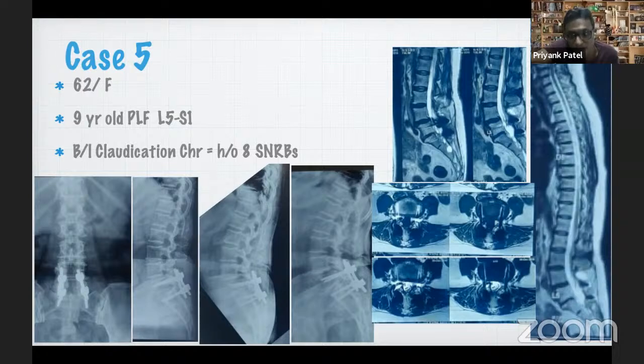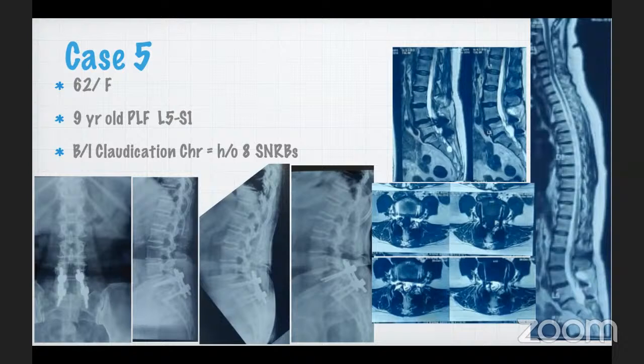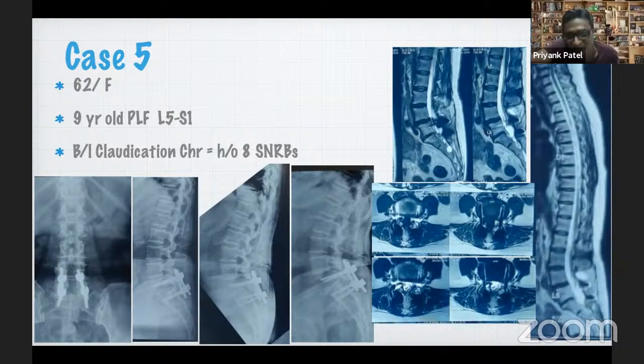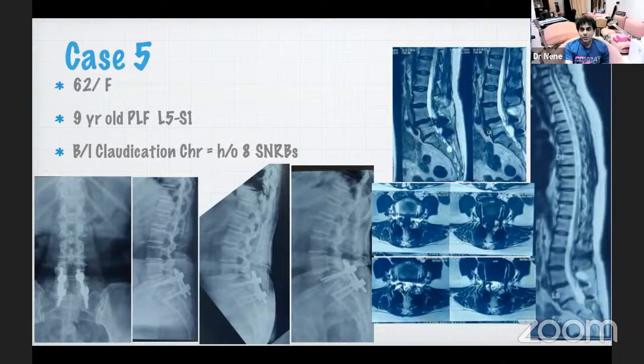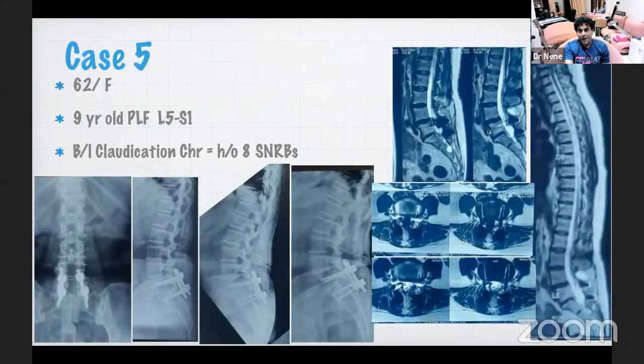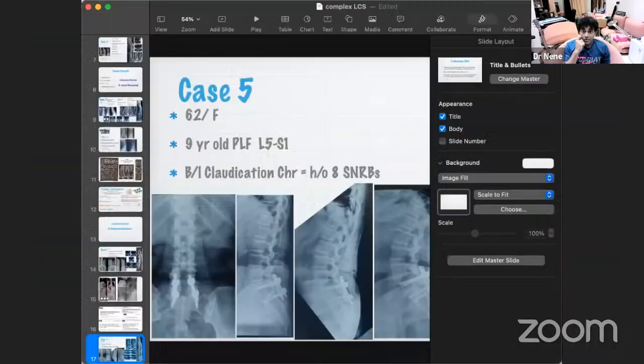Sorry, I completely disagree with that. If you do an OLIF, you're not going to fix it posteriorly? That means you're going to open posteriorly and you have to remove that rod and put screws and put a longer rod, right? So Harshal, because we're running out of time, just show what we did. Yeah, because I thought you don't need to do anything from the back, and there was an option of OLIF with screws and plate from the front. So that's what we did here, but at least temporarily it failed.